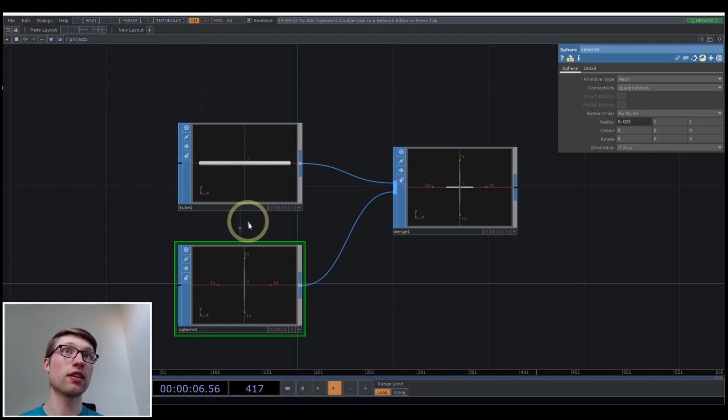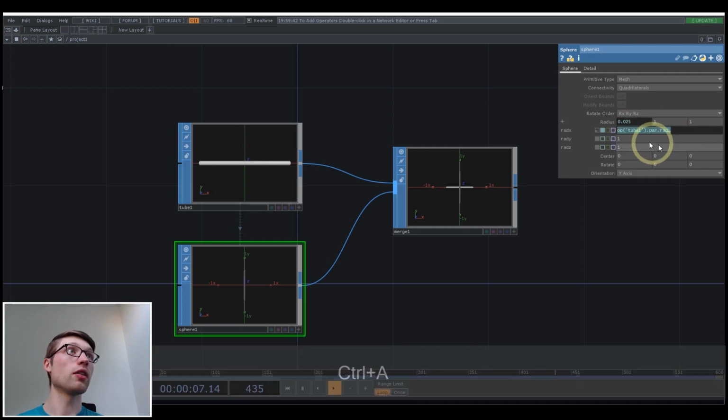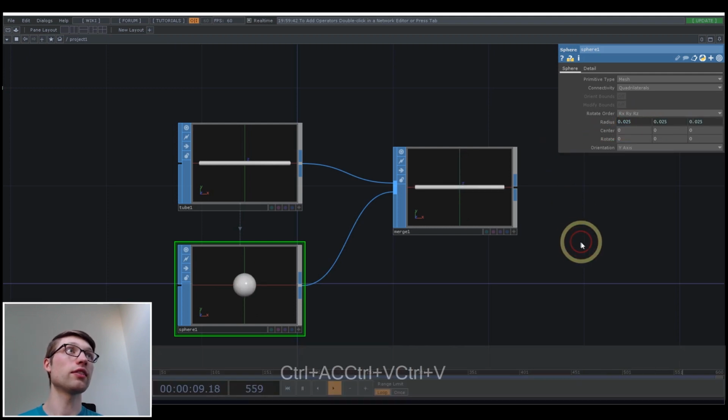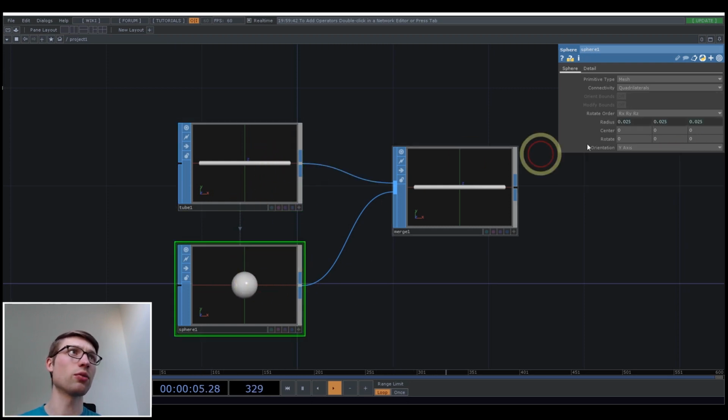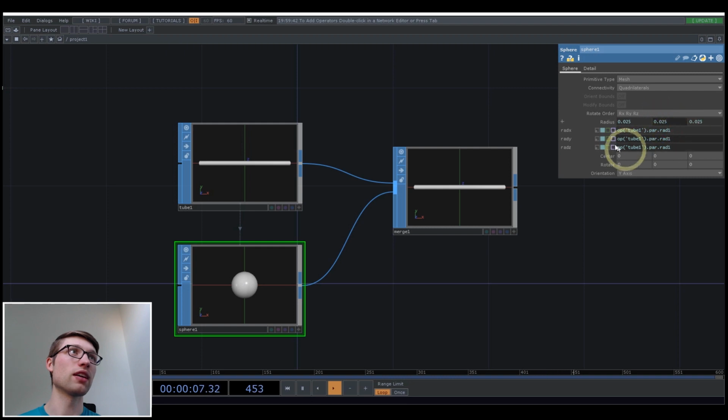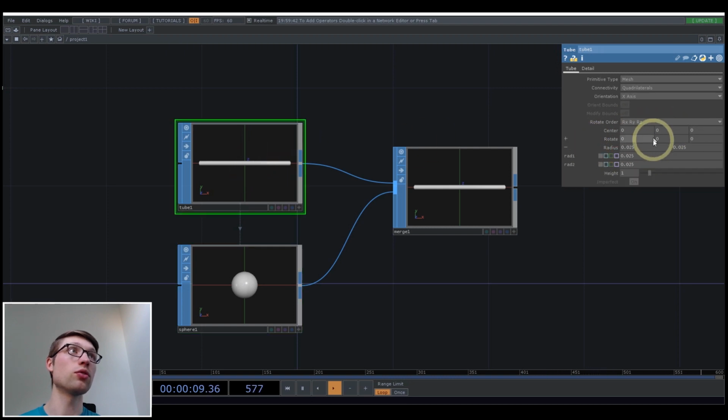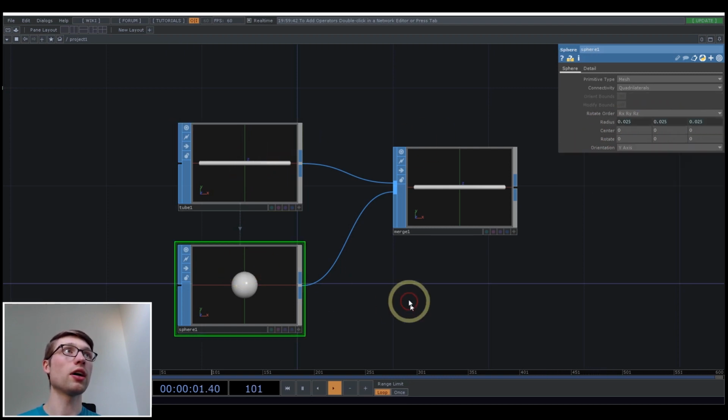So we can even see that it's networked. This exporting data line shows up to show us that we're referencing the parameters in tube1 from our sphere. I'll copy this for each of the radiuses. I'm never going to make this ovoid. I'll keep it as a circle so I don't have to worry about keeping these consistent with the two radius parameters here. And there we go. So this is now the same radius as our tube.